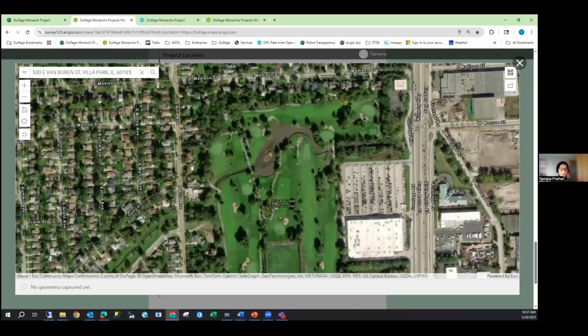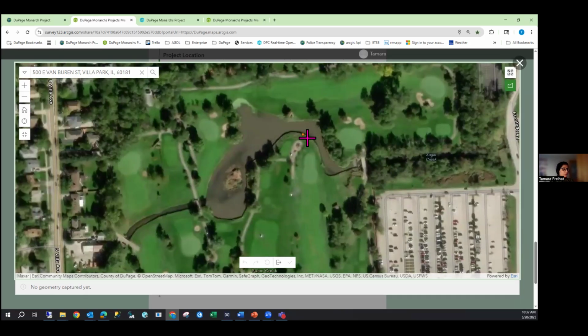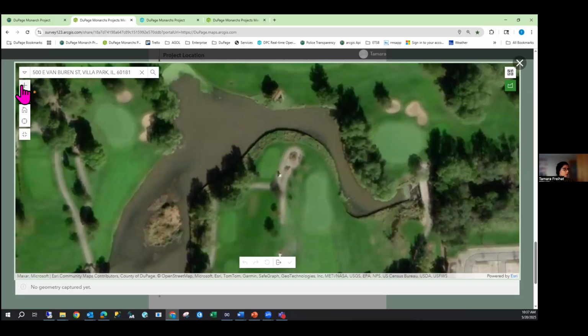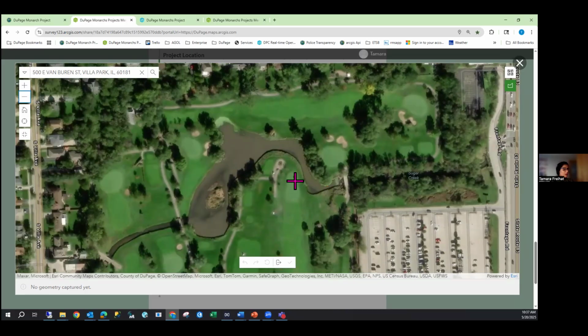Now I'm going to start digitizing, and that's by selecting this area button right here. Once I select it, do you see the orange point that pops up? And then my cursor is changed into a plus. I zoom into the area using either my mouse wheel or the zoom in buttons right here. And then I'll start digitizing. How do you digitize? You digitize by tapping on the map.